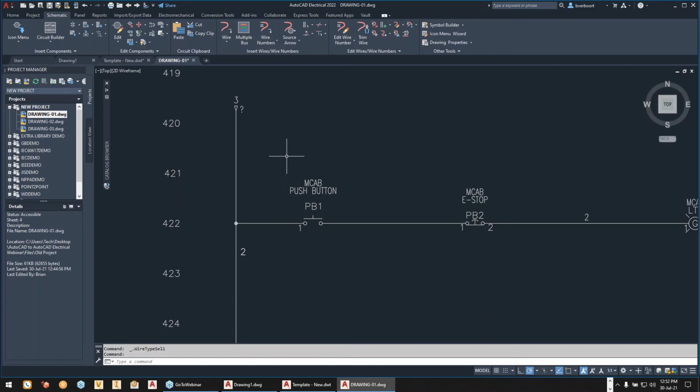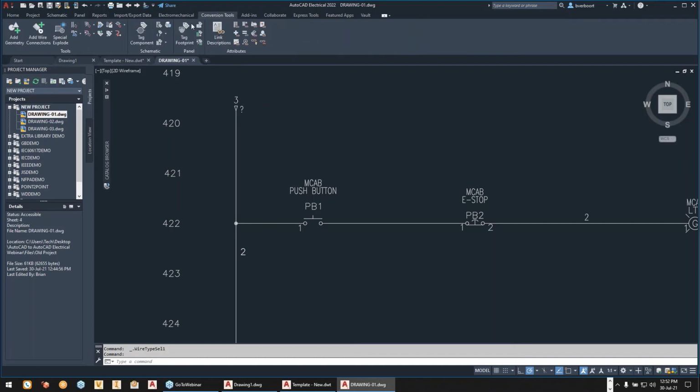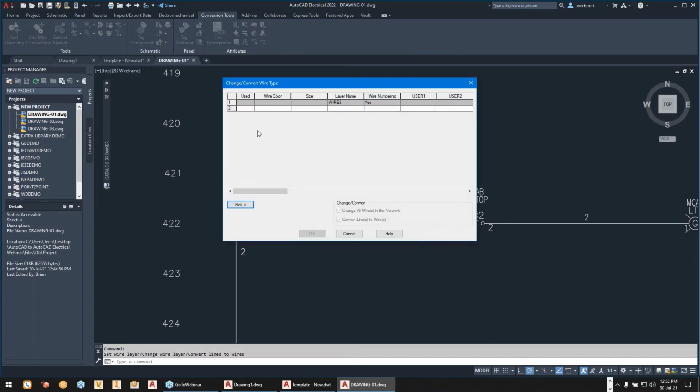So what I can do is go to my conversion tools here, and change and convert the wire type.